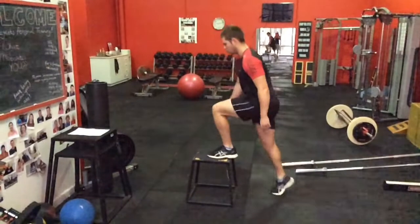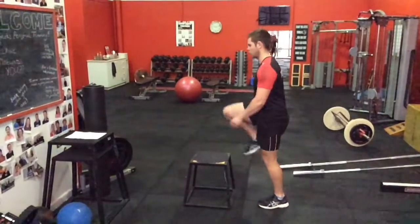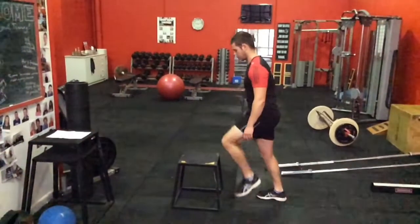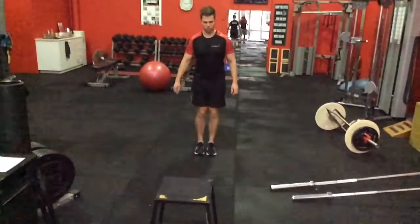So again, this is a very deceptively tiring exercise. As much as it's about leg strength, you'll find that the speed of the movement creates a bit of a fitness element to it, which you would not have seen with the other ones as yet. So this one is known for getting people quite puffed out.